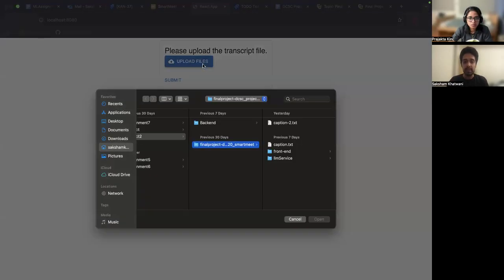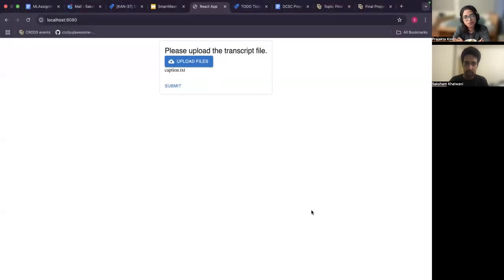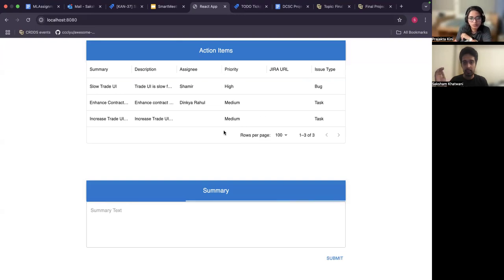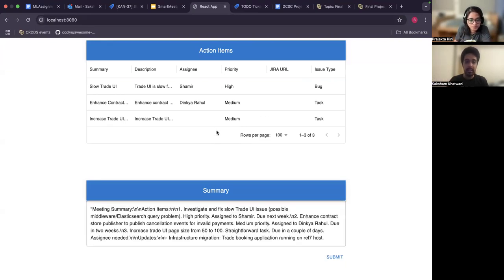So what we essentially need to do is, I have a transcript file here of the meeting. I can upload it, I can hit submit, and the action items and summaries are both then queried, and they are being generated in parallel. So we can see that here, both get generated and both get loaded as they're being generated. I have the option to do some editing here, and I can do that, and I can hit submit. What it will essentially do is go with this updated result to create the Jira tickets.